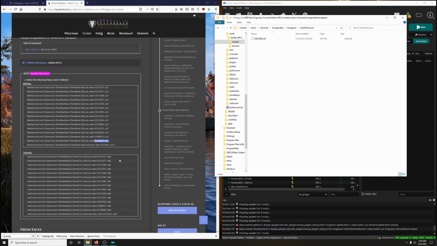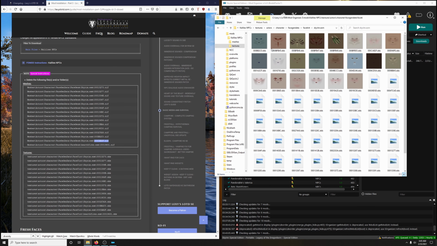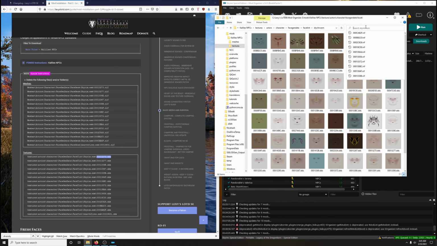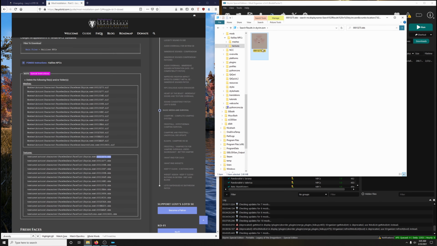Okay, now we're going to do the exact same thing except the textures now. So I'm clicking on meshes and killing these NPCs to get to the root file. Go into textures, actors, character, face gen, face tint, and then Skyrim. All right, here we go. Copy, paste, enter, delete.